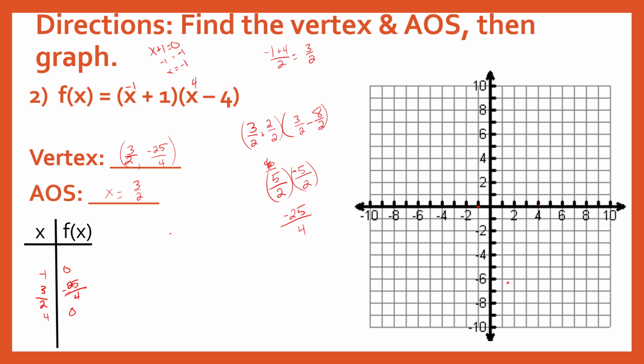Now it would be nice to find another ordered pair that gives us an idea of what's happening as the graph moves higher. Maybe something like negative 2 and 5. We're increasing 1 in either direction. You can choose what you want to plug in. I'm going to go ahead and use the 5. 5 plus 1 times 5 minus 4. 5 plus 1 is 6 times 5 minus 4 is 1. So that would equal 6. So if we come back 2, up 6, we should be able to go forward 5, up 6. And we now have enough information to put together a pretty accurate drawing of what this quadratic looks like.